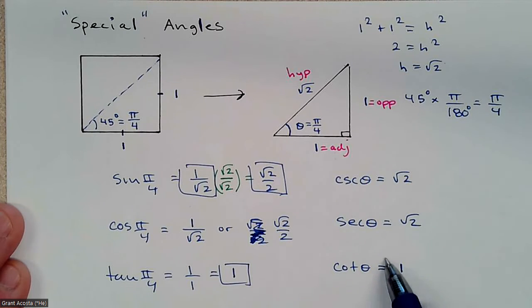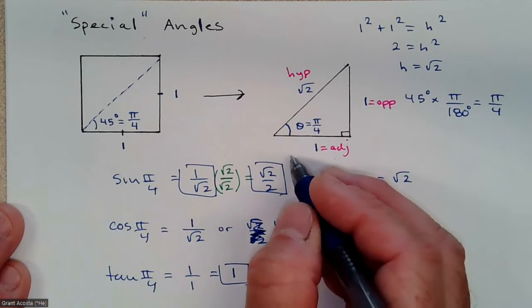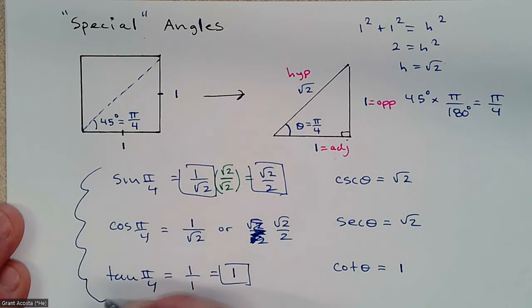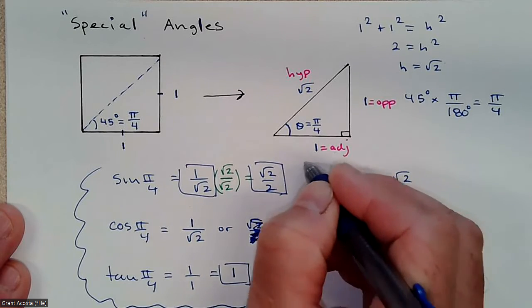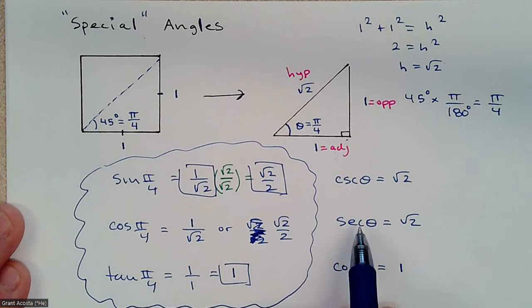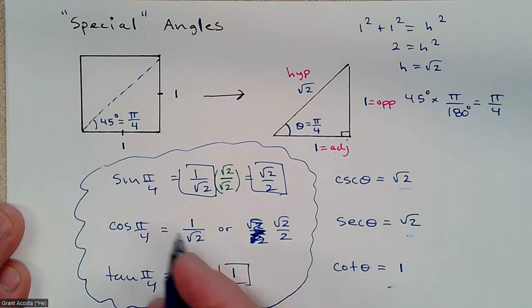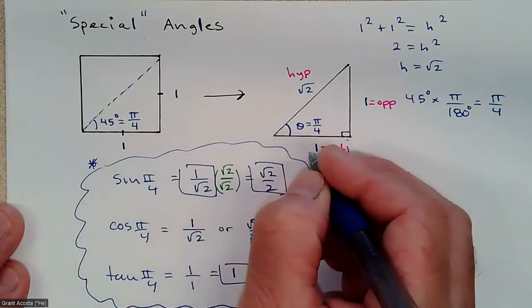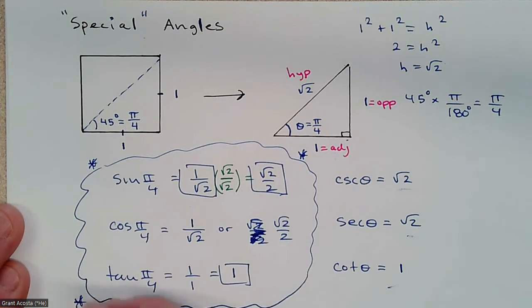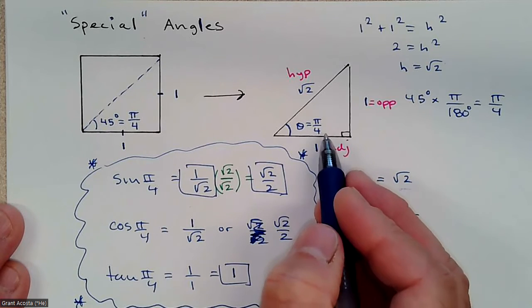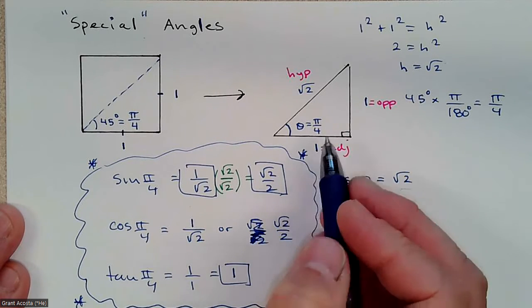We don't work with the reciprocals that much. And certainly you'll agree, if you can get these 3 down, if you can get the sine, cosine, and tangent of pi over 4 down, and you know which reciprocal goes with which function, you can always figure these out. So what it really boils down to is knowing how to find the sine, cosine, and tangent, in this case of pi over 4. And you can get that from the triangle.